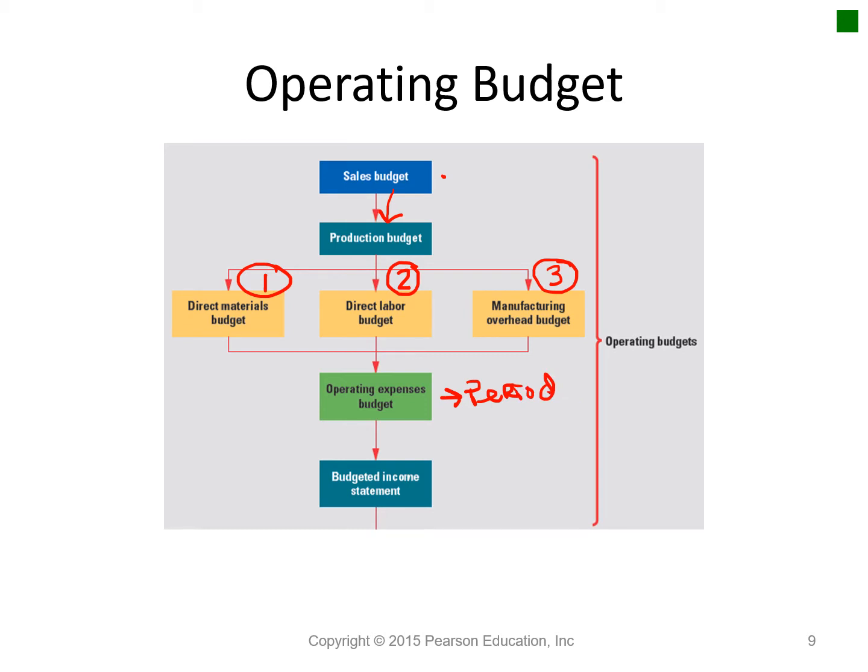And then once you get all this tied together, you could do a budgeted income statement, you could do a budgeted balance sheet, and you could also do a cash flow budget in terms of looking at cash coming in and cash coming out. It helps you plan your cash flow in case you need to borrow money from a bank. But notice everything here is always linked together. They're all related. And just remember that the starting point at the very top is your sales.